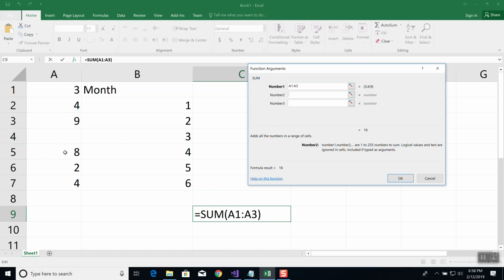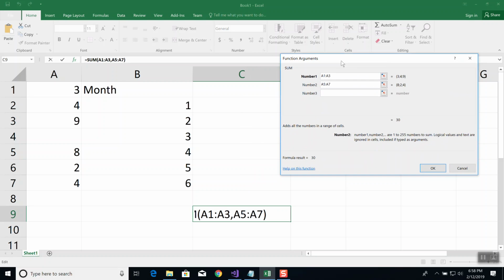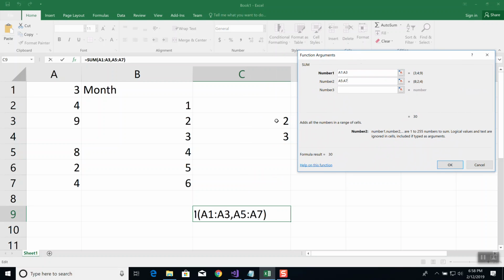Now these 3 numbers here, what cells are those in? Right. So here I could put A5 colon A7. And then my last 2 numbers were in C3 and C4. Now you may have to modify that to where you put your numbers at. But if I do a tab, I go down here.